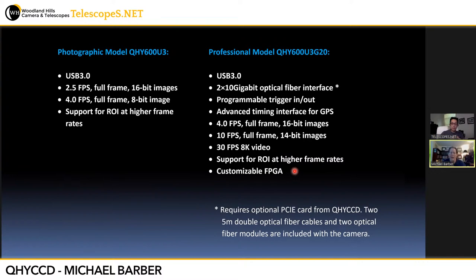But more importantly, I think, is you can run 300 meters of cable. You just can't do that with USB 3. USB 3, you've got a 15-foot cable. If you're lucky, you can put an extension on it. Or you've got to have some relay where you've got a computer at the camera, and then you run your local network back to your computer in your warm room. So if you're sitting at the telescope, it doesn't matter a lot. If you have a telescope in an observatory and you're on another floor, it matters a great deal. Or if your telescope is out in the backyard and you're 50 yards away in the house, you can't run USB that far.